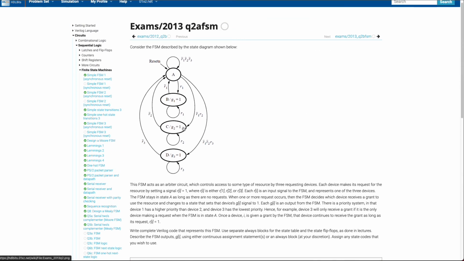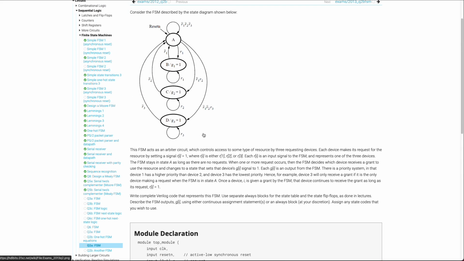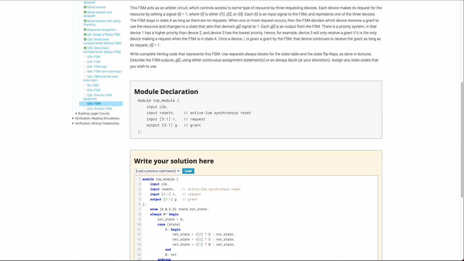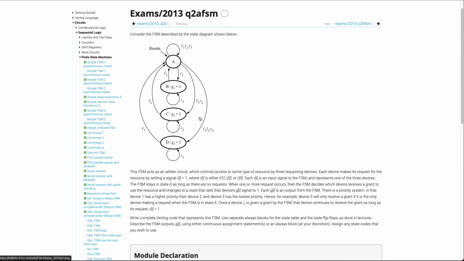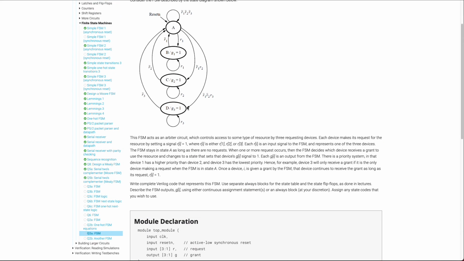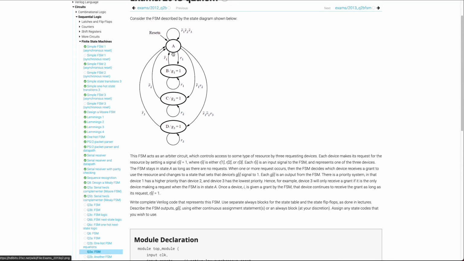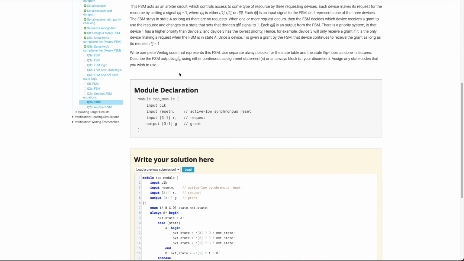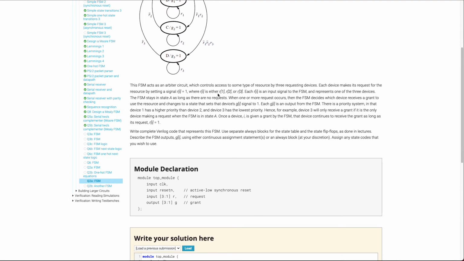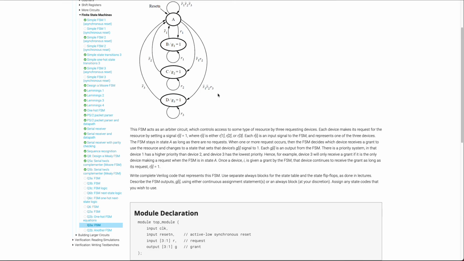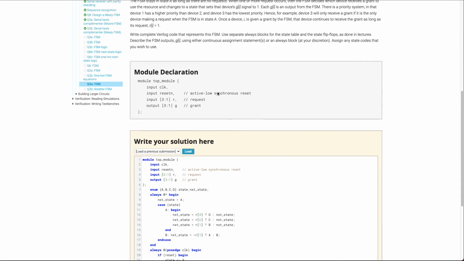And how does B work? B just says, if I'm at B, go to A if not R1, else stay at B. And same thing for C, except it's with R2.